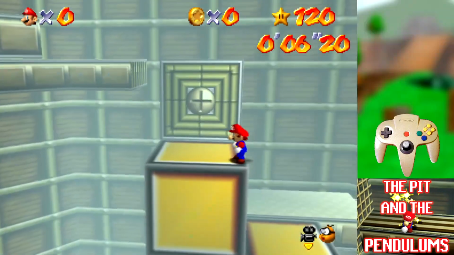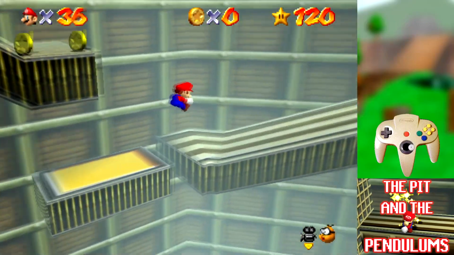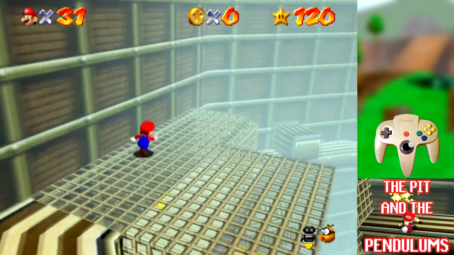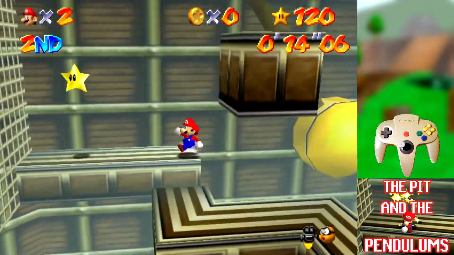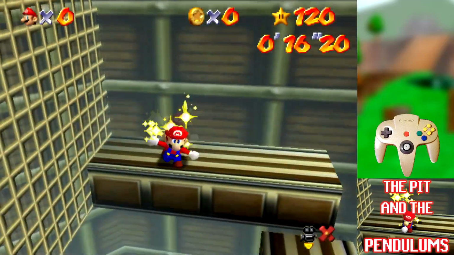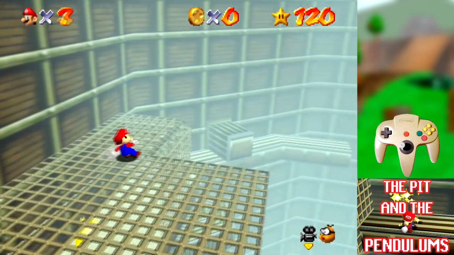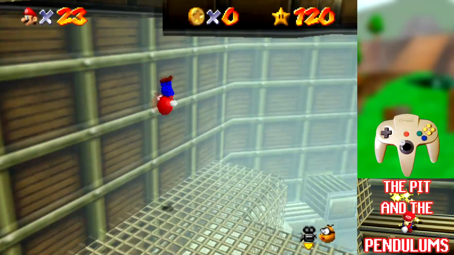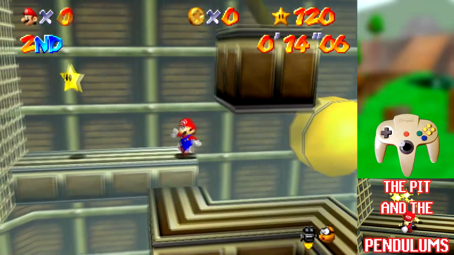But thankfully, the rest of the star, the Pit and the Pendulums, is pretty simple. You do a long jump to the right, you run along, you do a side flip into a wall kick onto this platform that you can't see, and from there you're able to grab this star. This side flip wall kick should honestly be easy, especially after that really hard triple jump wall kick ledge grab, so it's pretty frustrating to mess up something simple like this after doing a really hard trick.